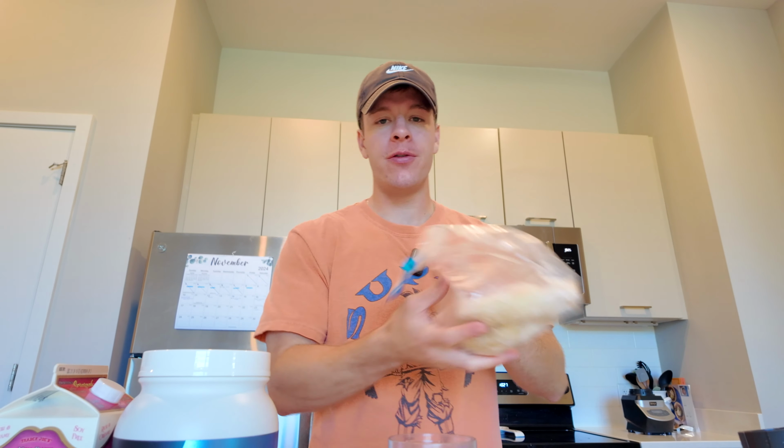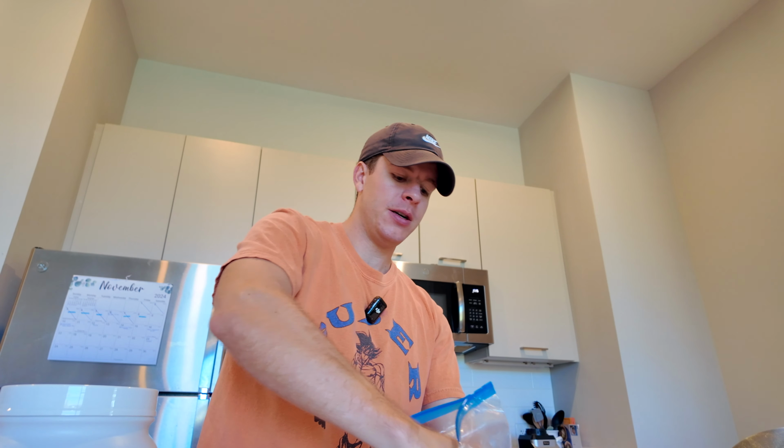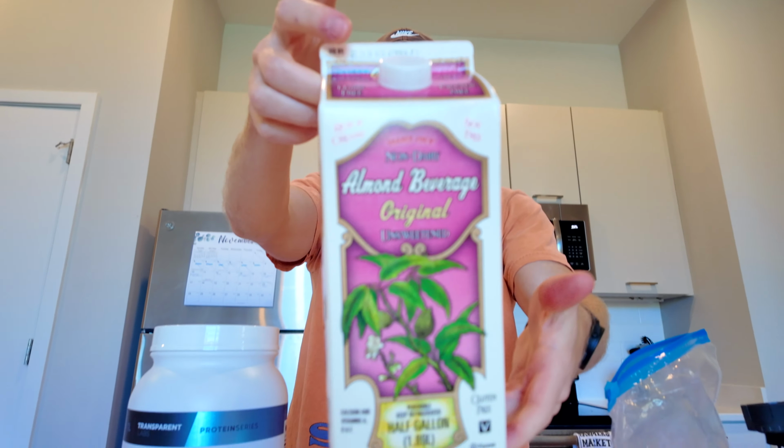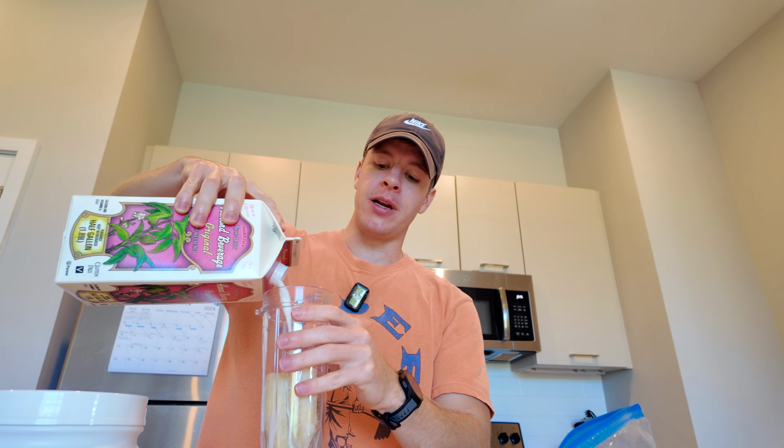We're gonna have one frozen banana. So we got a frozen banana right here. Basically we let the bananas ripen up and then we just put them in the freezer. So snap that, throw that in our blender, boom. We're also gonna add some almond milk. We got the Trader Joe's almond beverage, non-dairy, unsweetened. So we're gonna add a decent amount of that in there. I basically just go to cover the bananas. It's pretty much an eyeball, but it's probably right around a cup if I had to guess.